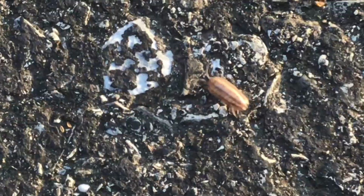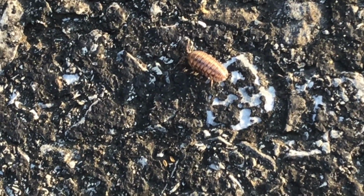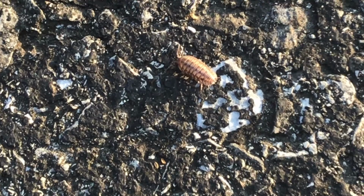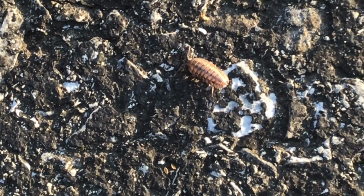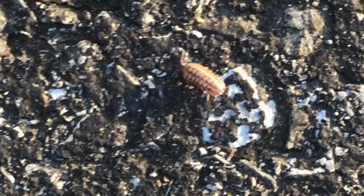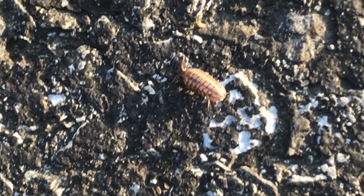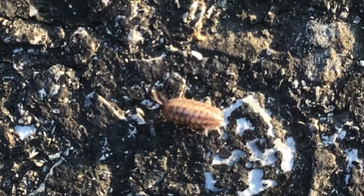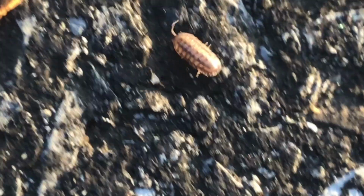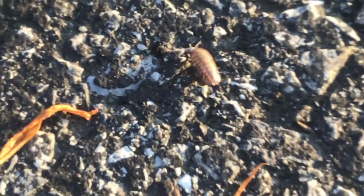Our little isopod, on the other hand, is also not an insect, but he's going to be more closely related to lobsters, crabs, and crayfish because it's a crustacean. And the isopods are crustaceans, whether they're terrestrial, freshwater, so if you find them in a pond or stream, or if you'll find them in the ocean. There's actually ones in the ocean as well. Yeah, the ones in the ocean are like a foot long. Okay, well, we had a lot of fun looking at this guy.